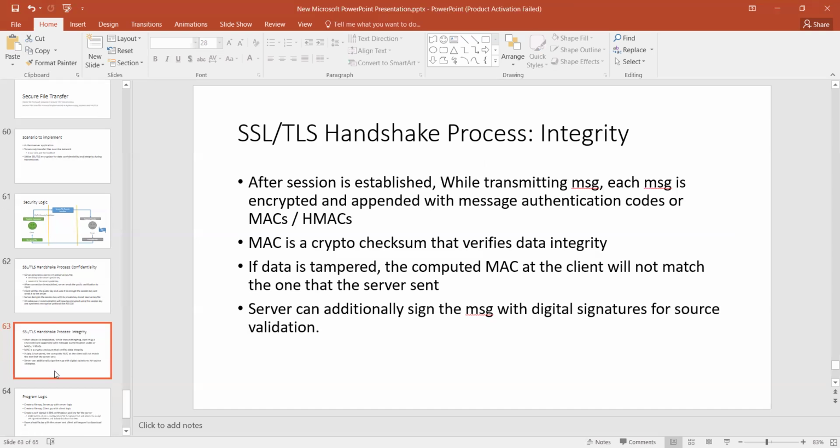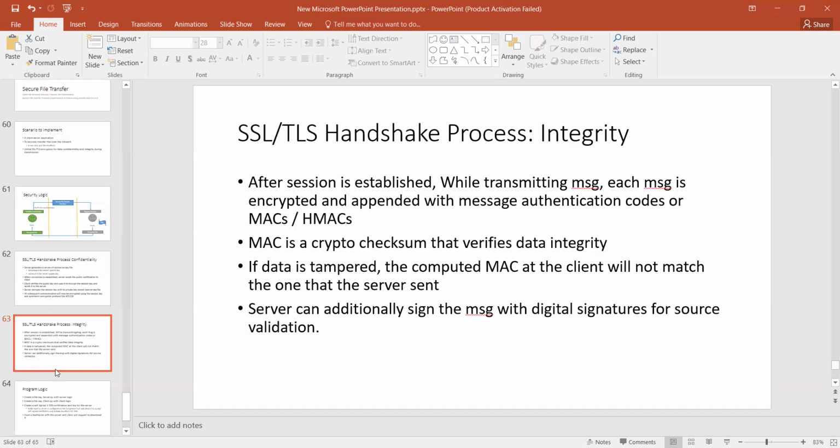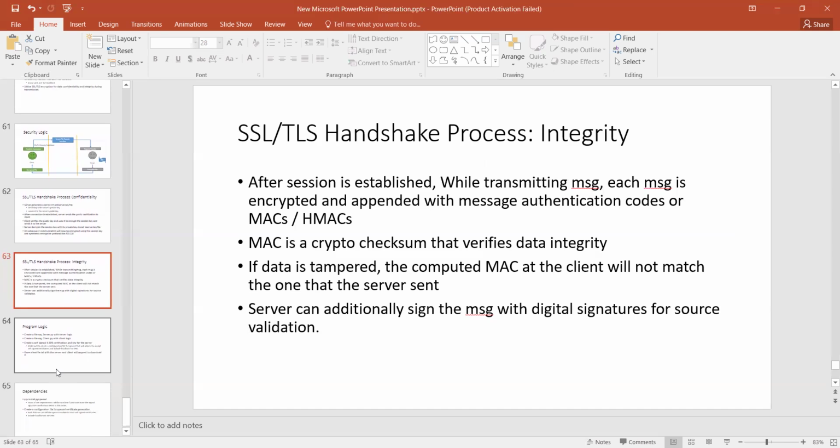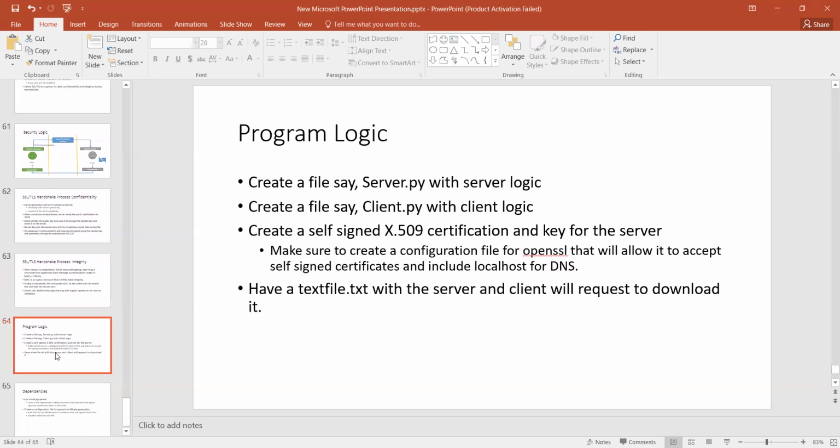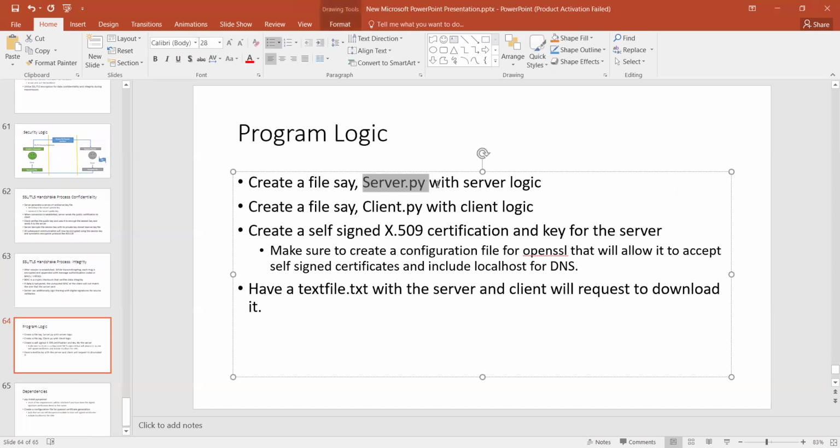So that is basically the overview of the security protocol and some of the security concepts that we'll be using to implement this particular program. In terms of the programming logic, we are going to implement the operation of a server in a server.py file, and that will encapsulate all the server logic, everything that the server needs to do.